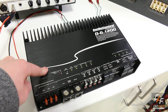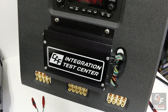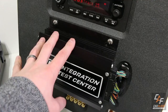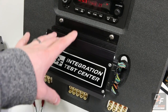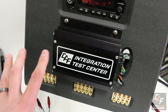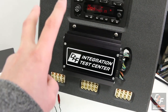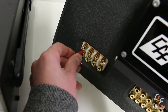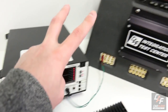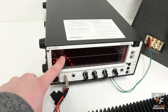To demonstrate the installation, I'm going to use the Car Audio Fabrication Integration Test Center — basically a stock radio and stock premium amplifier pulled out of a vehicle. What's important to understand about these stock systems is that a lot of times the different channels going to the speakers are bandwidth limited. For example, this channel I'm connected to is the stock subwoofer channel — it has only the low range frequencies.